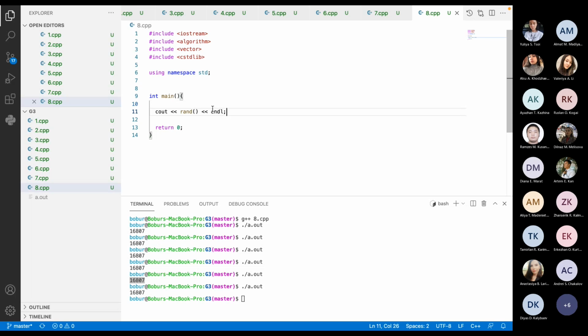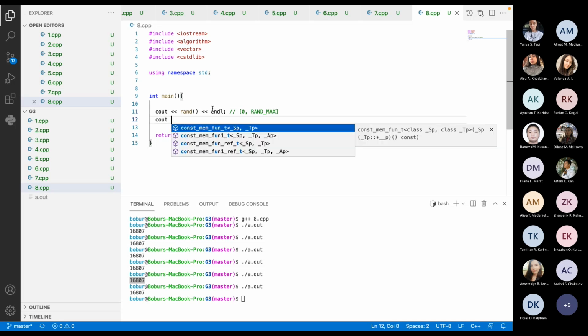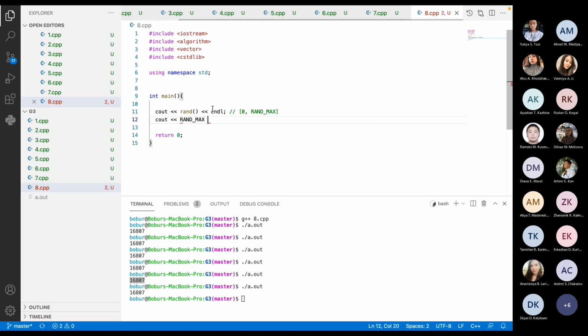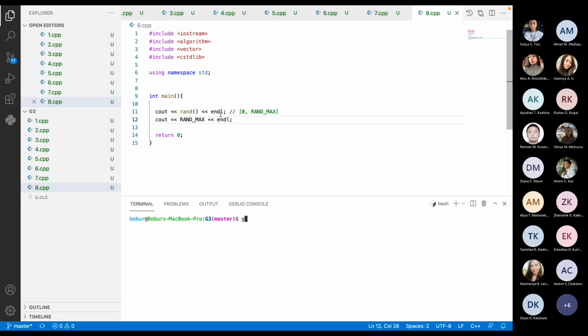The range of the rand function will be between 0 and RAND_MAX. RAND_MAX is just the maximum integer number which can be stored inside the integer data type, which means 2 to the power of 32. Sorry, it's 2 to the power of 32.